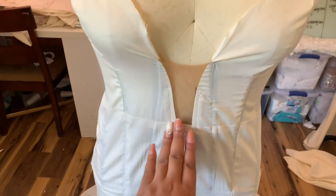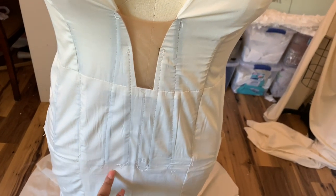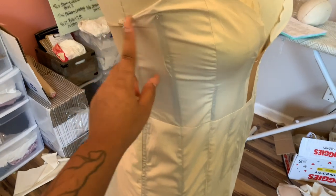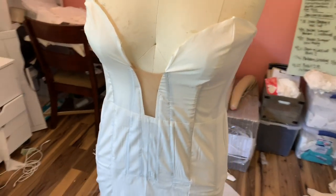My boning placement, you can kind of see it through here. I have one here at center front, one on either side here, another one there, then up to the underbust at my princess seam. I have another one to support my side bust, and then my side seam. And it's holding it up pretty nicely.